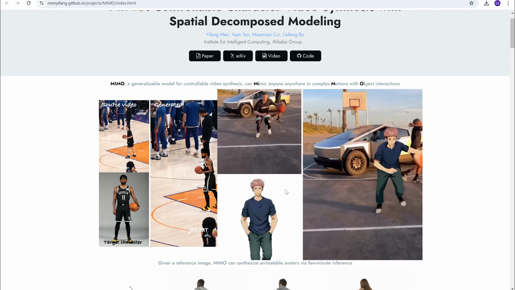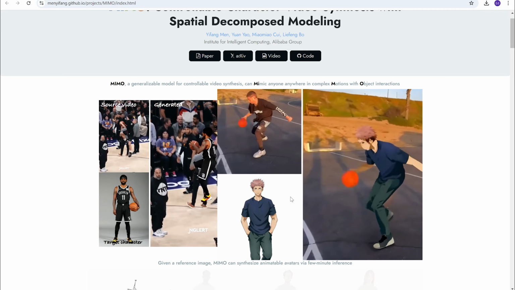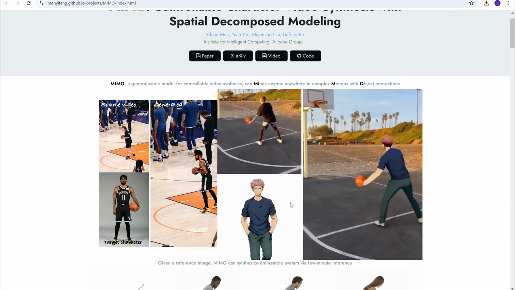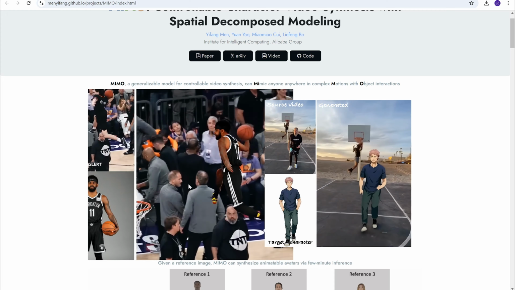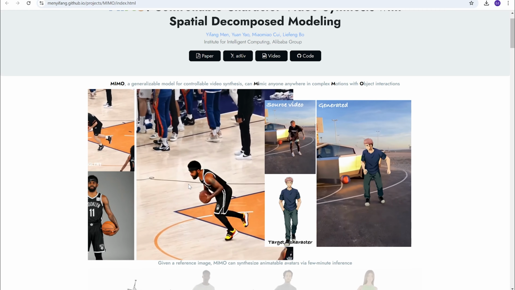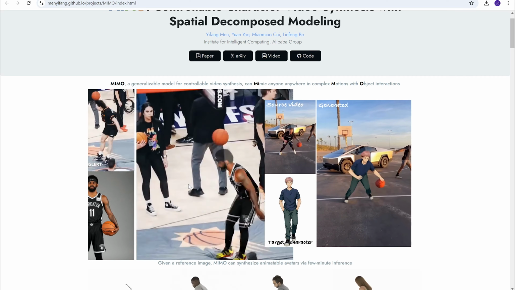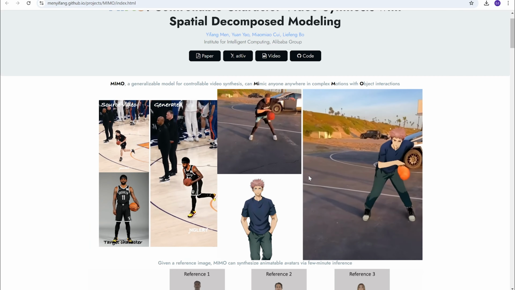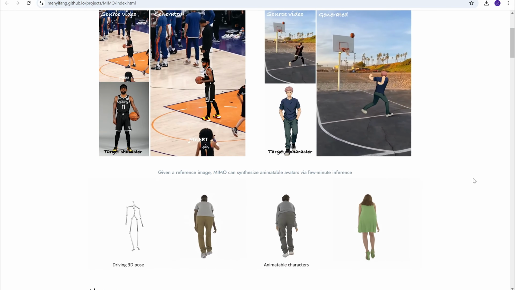Remember, while Mimo seems magical, it's the result of complex algorithms and machine learning. As we continue to explore and understand these technologies, we're sure to unlock even more amazing possibilities in the world of digital video creation. Who knows? Maybe one day you'll use MIMO to create the next viral basketball highlight reel.